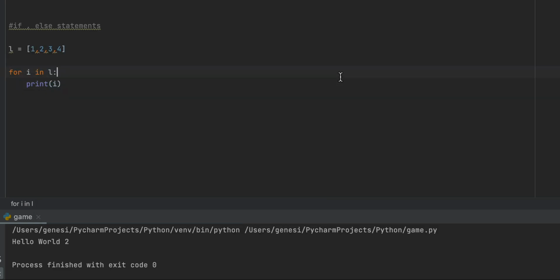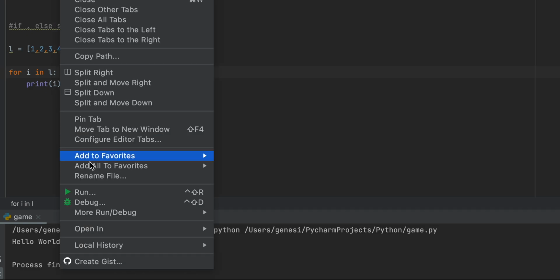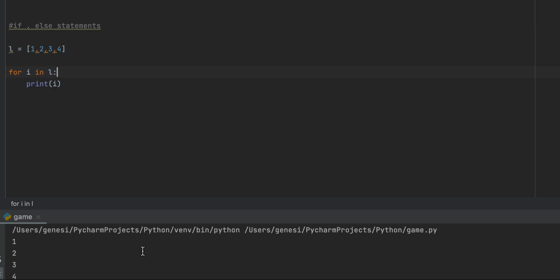So when I run this code, what should happen is that Python should go to my list and say, okay, L is 1, 2, 3, and 4, and you want each element in L to be printed. So let's see what happens. There you go. Hopefully you can see all of them. I have here 1, 2, 3, and 4, which is effectively all the elements of my list. So that's how you use for.